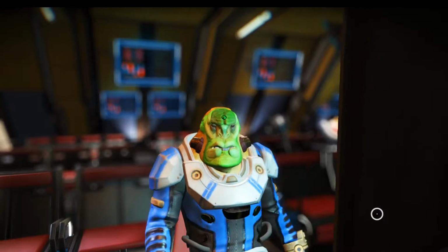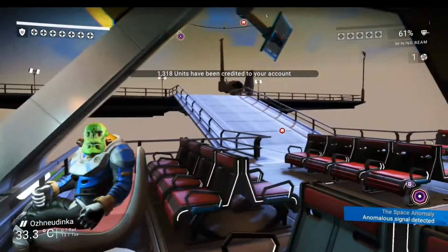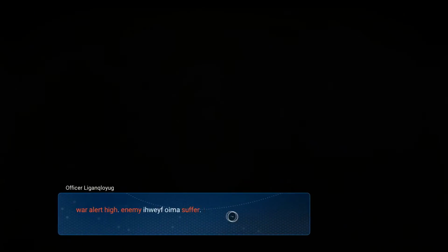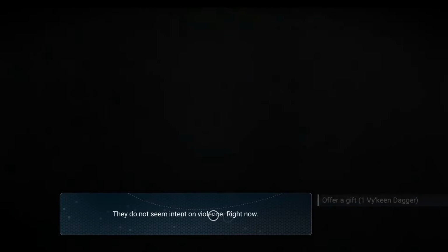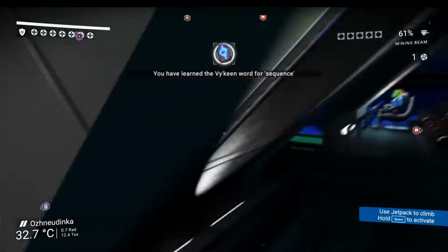Right. Which is a word of their language. And I got credits instead. Oh, now I've got the word for production. Oops, I'm obviously inside the flag. War alert, suffer interloper acceptable. Warriors making snarling noise. Sounds strange, it's just not intent on violence right now. Okay, and we got the Vakeen word for sequence.